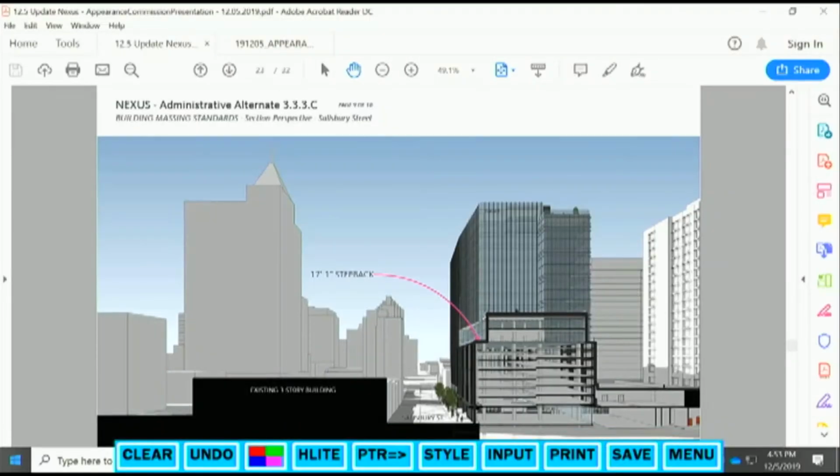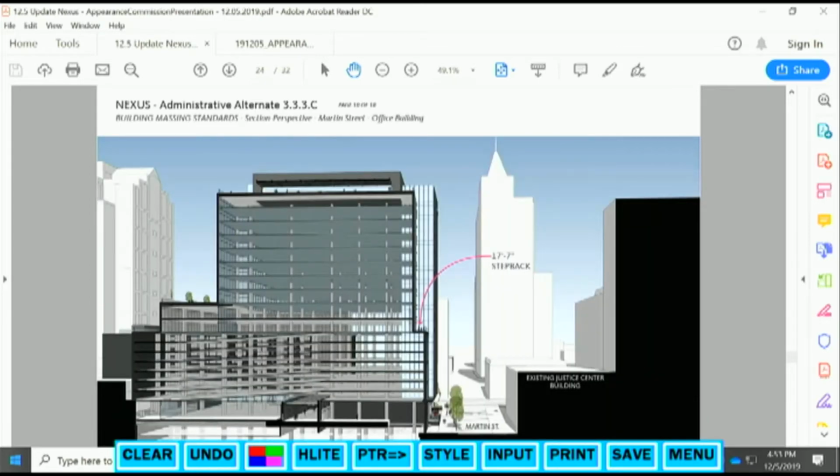And then as we look at the project in section around the block, you see on Salisbury looking south, we do have the step back that is about 3.5 feet higher than requested. But given the nature of the street as it is today, at least, we don't really have many light and air concerns there. Not many other tall buildings. And then as you look at Martin Street facing east, you see in the background on the left our strong corner design, we'll call it, to reinforce the intersection. But then coming towards Nash Square, we do reintroduce the step back again. And on the right, you're seeing the Justice Center with its considerably lower volume. So it's certainly not a built-out canyon condition in its current state.